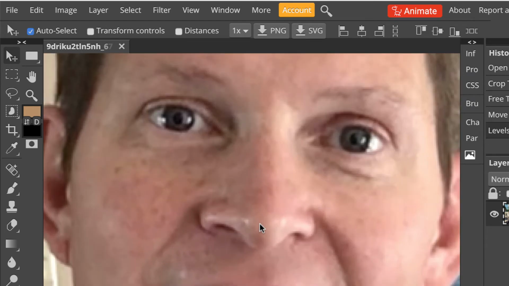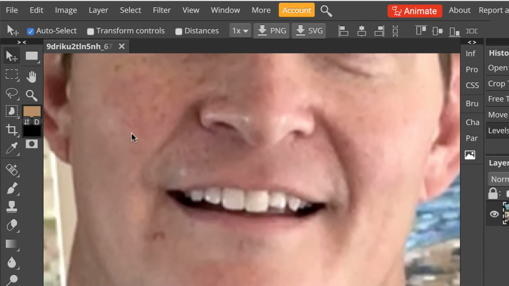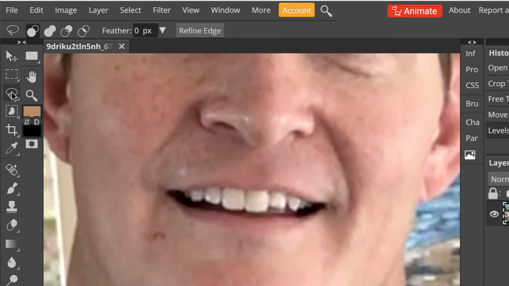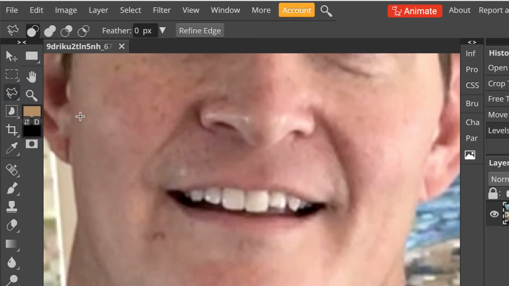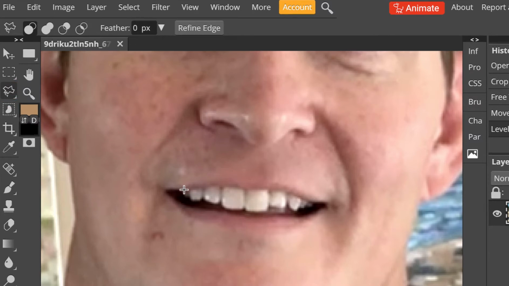This will look kind of weird, but I'll zoom into my teeth here and lighten up my teeth a little bit. And this is just a review from the yellow teeth exercise. I'm going to go over to the lasso tool, and I'll hold down on it then and choose the polygonal lasso, which will make straight lines. And that's the one where I could just click here, and I could click, move, click.